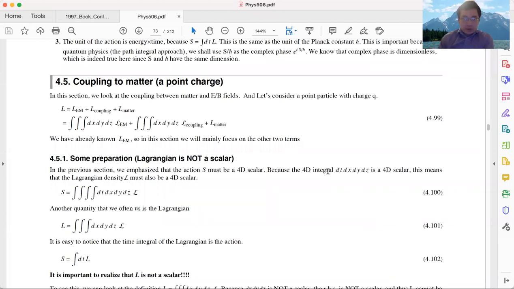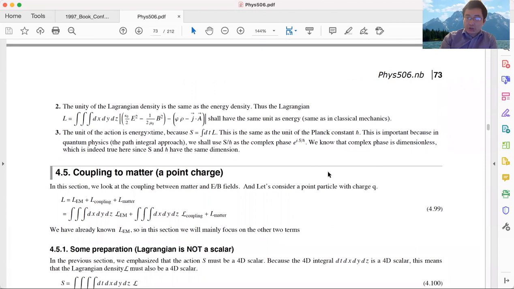Okay, good morning, everyone. So today, let's continue our discussion. In the previous couple lectures, we showed that by just looking at the symmetry and utilizing fundamental principles, we can uniquely write down the structure of the action for E and M fields, and also how E and M fields couple with matter. In the previous couple lectures, we focused on the E and M field part and the coupling to the matter part.